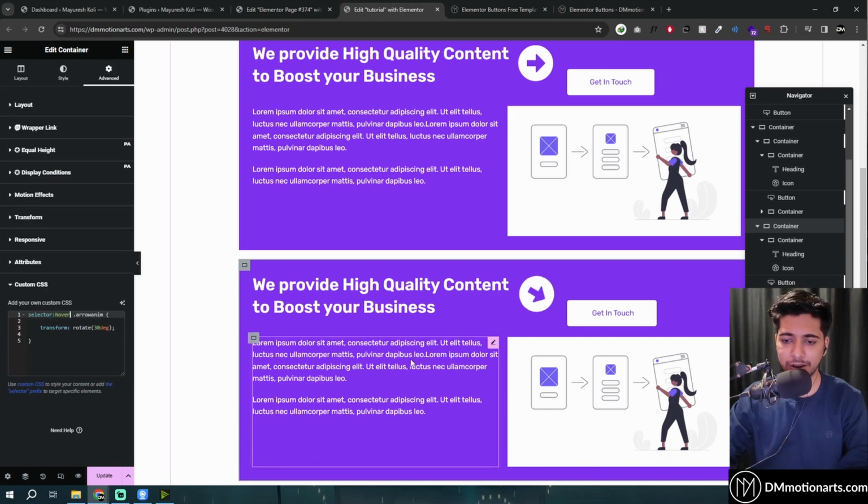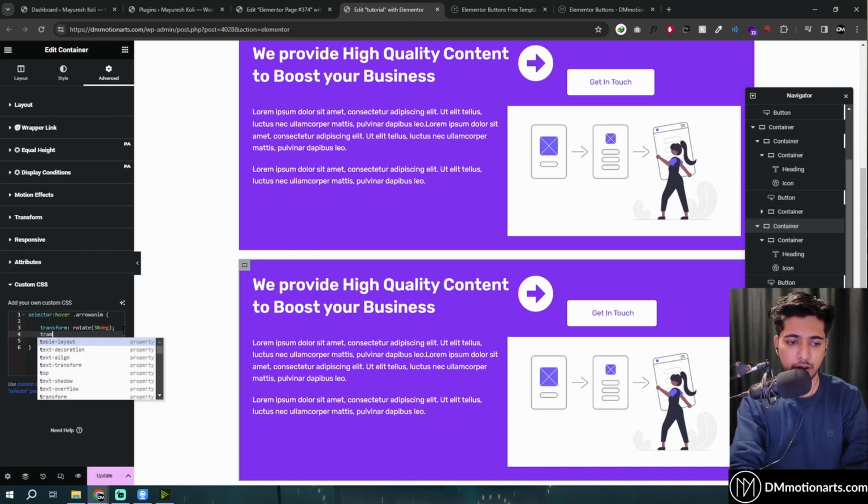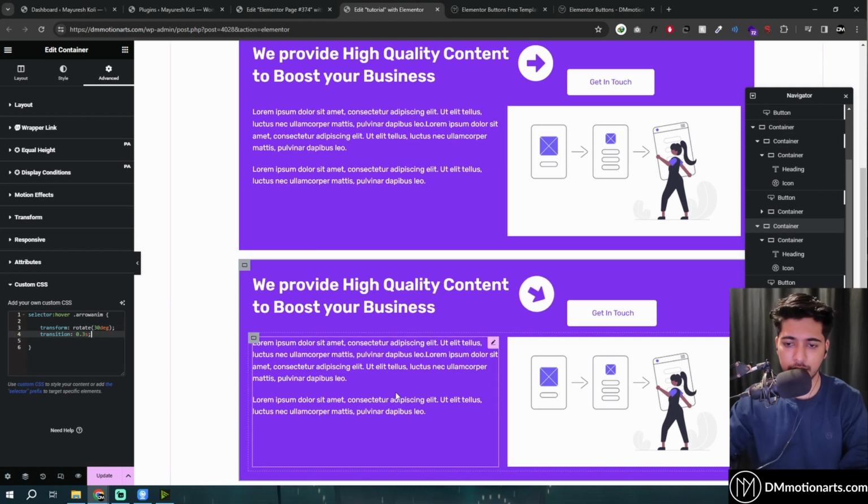Now we don't want it to be so instant. So what we will do is go here, type transition 0.3 second like this. And now the animation has this transition, but you could see that it is actually just snapping back to the first position. We don't want that.